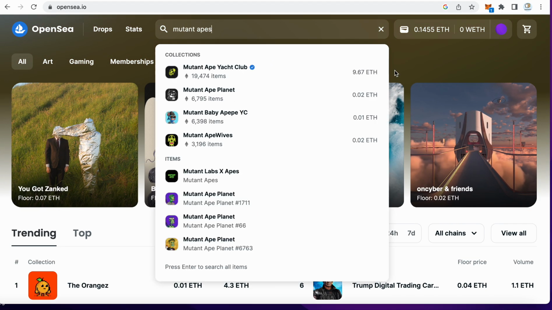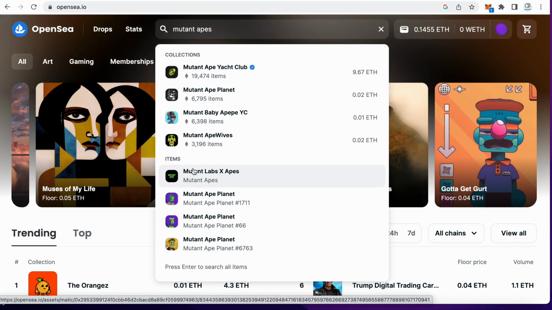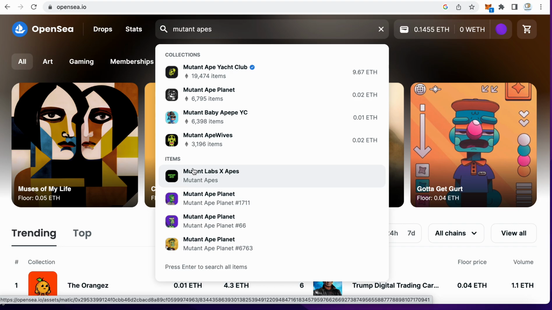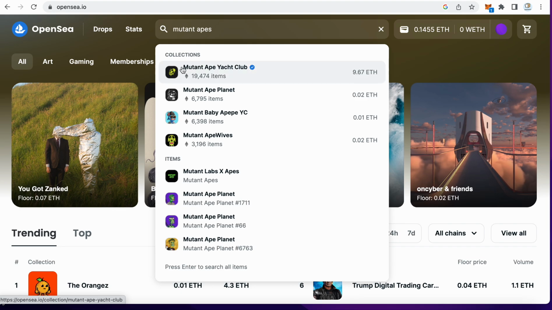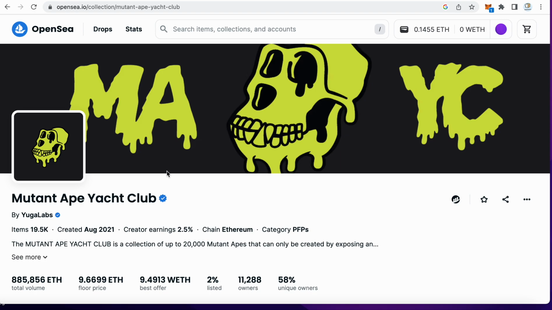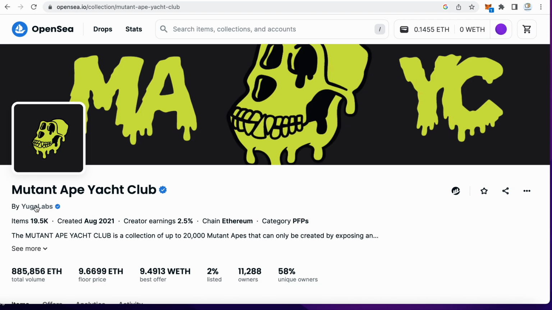So, mutant apes. One thing you have to be careful of is that there are a lot of imposters, a lot of people that will make projects that look really, really similar, hoping people will buy those NFTs thinking it's the real collection. So just like Twitter and Instagram, there's verification here. Let's go to the Mutant Ape collection. You can see who created it. That's something I double check too.